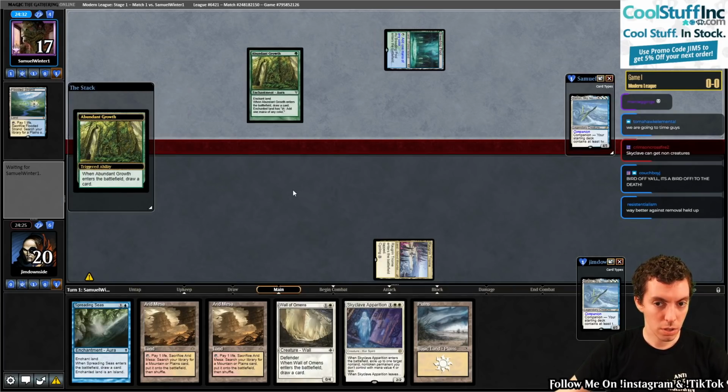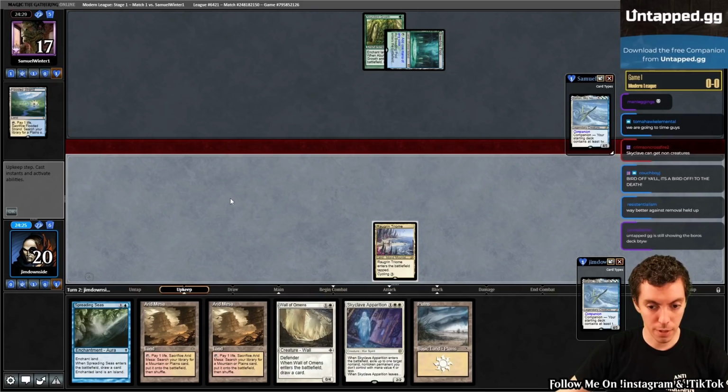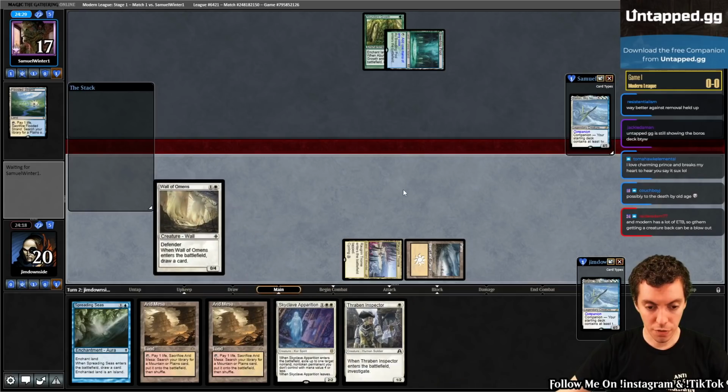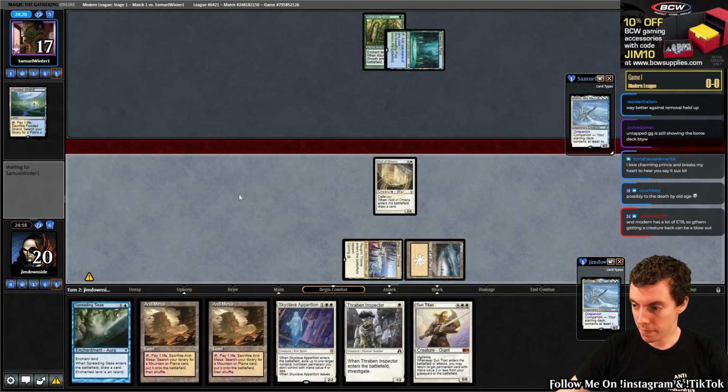Breeding Pool. Abundant Growth. All right, so this is going to be a long one. This is going to be a pretty long game here. Inspector. All right, so we're going to wall. Everyone grab a Snickers, please.